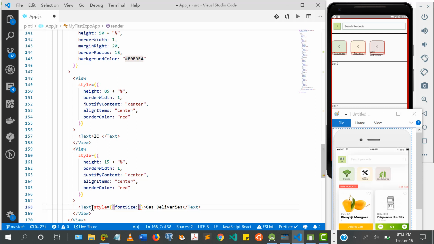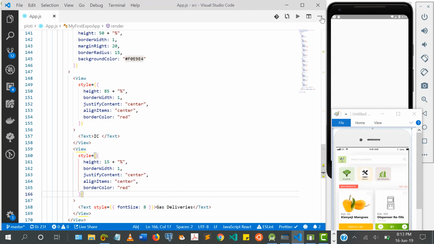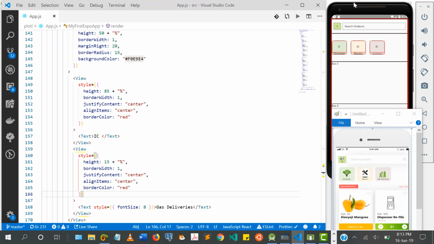I can put something like 8. Wait for it to load. Yes, and now you can barely see it, but it's going to work for now. So of course here when I've written icon, it means you are going to fill it with the appropriate icon when the time comes. Super.